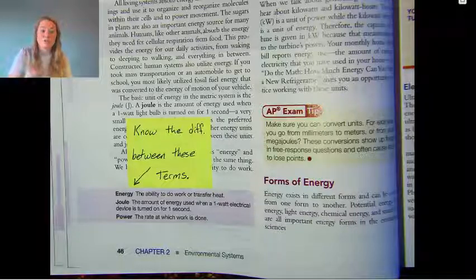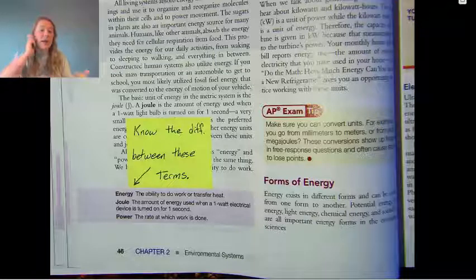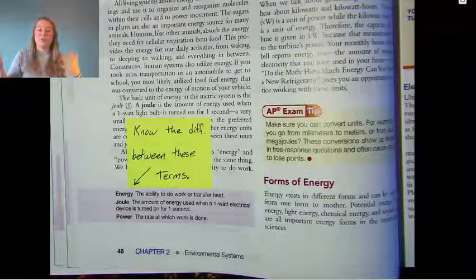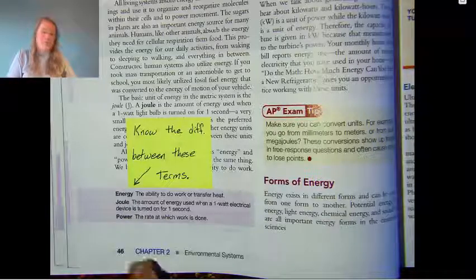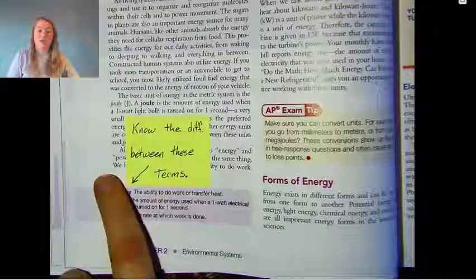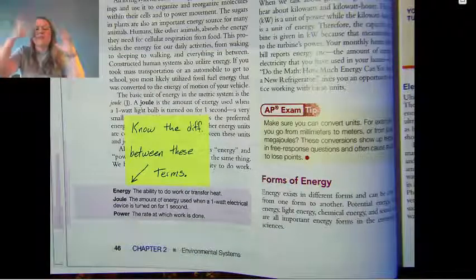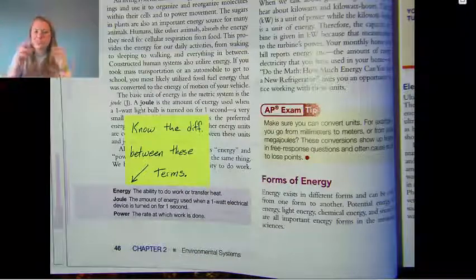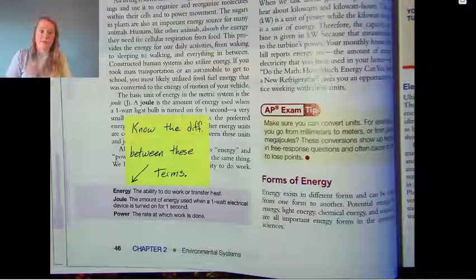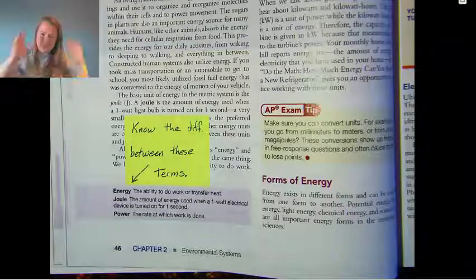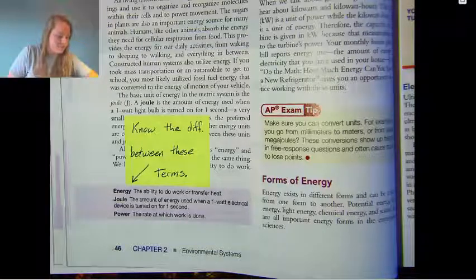Now, another term that will come up is kilowatt or kilowatt hour, and that is a way to measure a unit of power. So not a unit of energy, it's a unit of power. So just understand that these terms are all slightly different in how they relate together, and you'll be just fine. That's really the whole extent of that section.